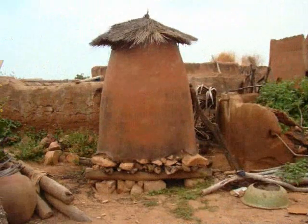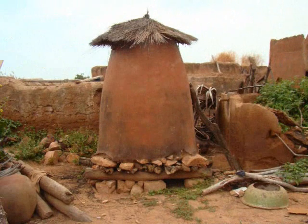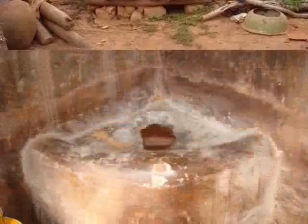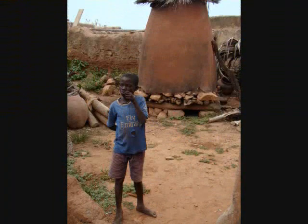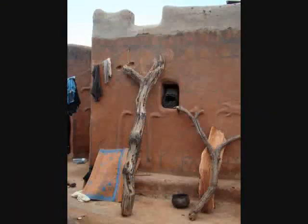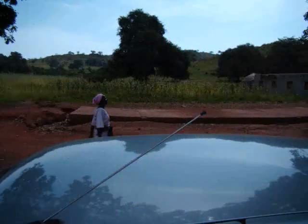Grain tower — to get the grain out they keep it in there to keep it safe from animals and rain. To get the grain out, they just pull the top off and scoop it out. And this is a mill — they grind the grain right there. A local; some kid was following us around because, white guys in the village. The branch you see there is the steps up to the roof — that's how they get up to the top. That's my little car.